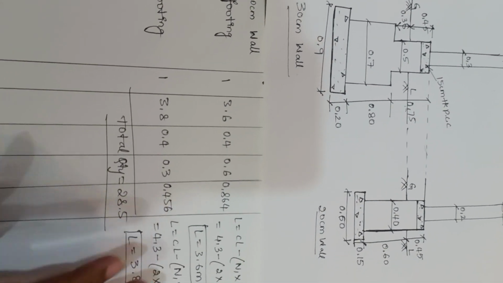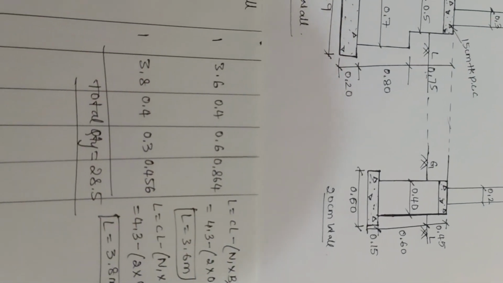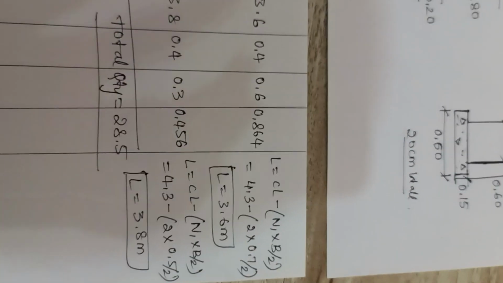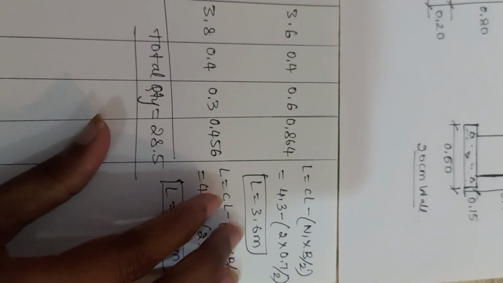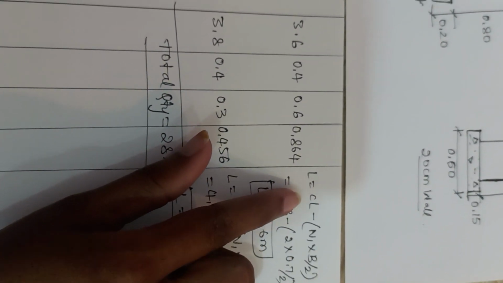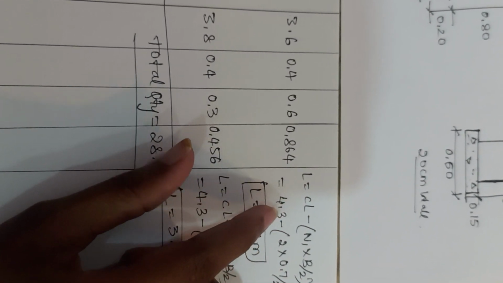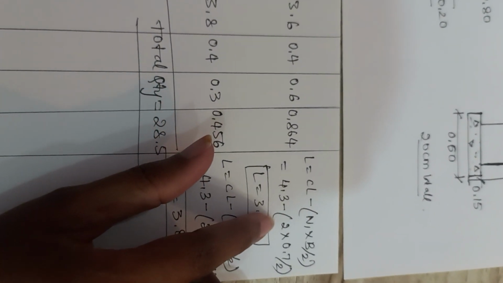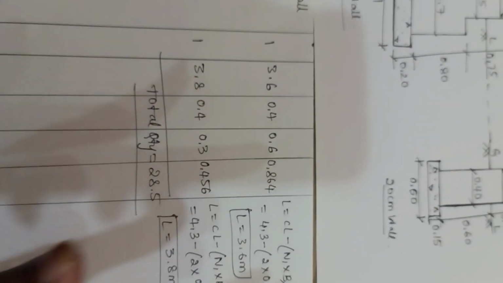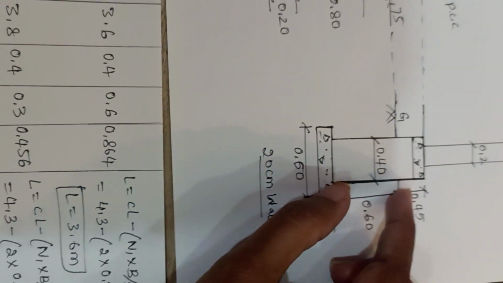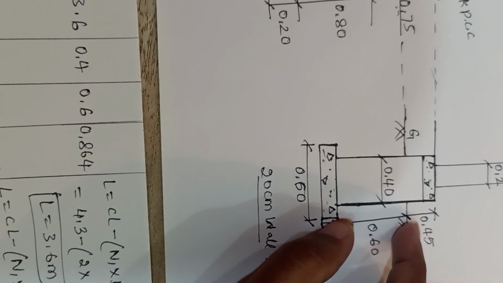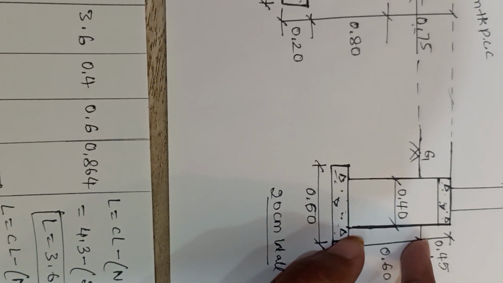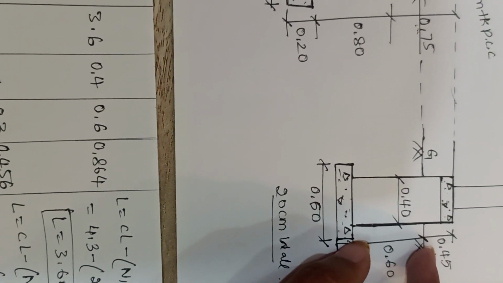So here, to find the length of your footing, you have to refer a formula which is L is equal to clear length minus of N1 into B by 2, where clear length of center to center distance of your 20 centimeter wall is 4.3, minus of N1 represents the number of junctions, which is 2, into here you need to refer what depth you are getting SSM. So you are getting the first footing of your SSM, that is the first part of your SSM at a depth of 0.6.